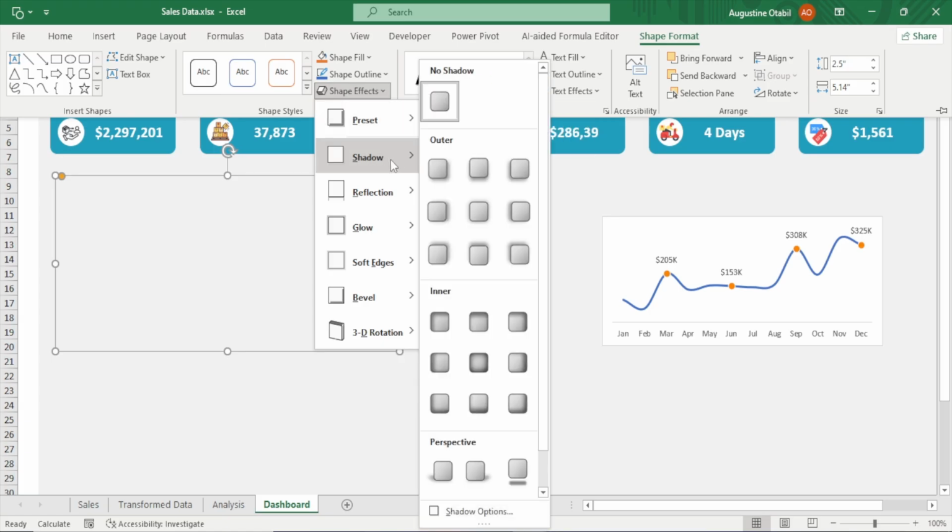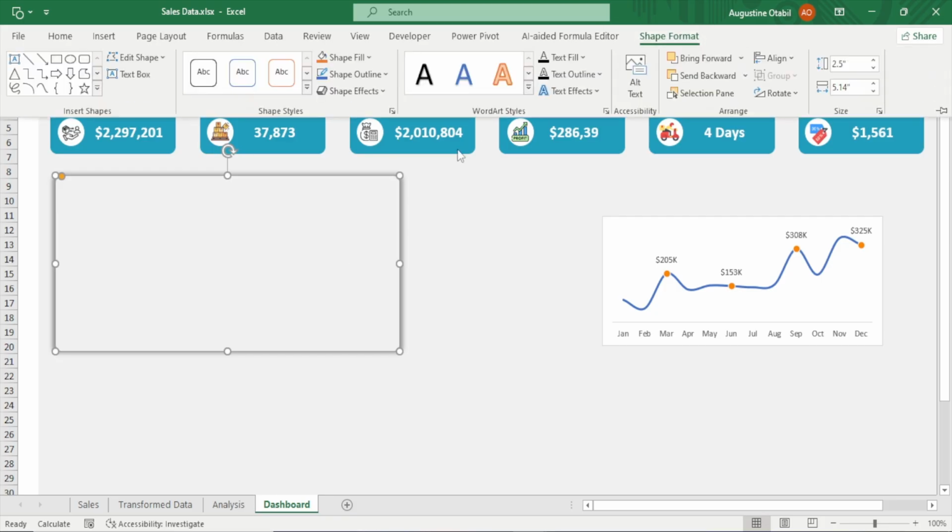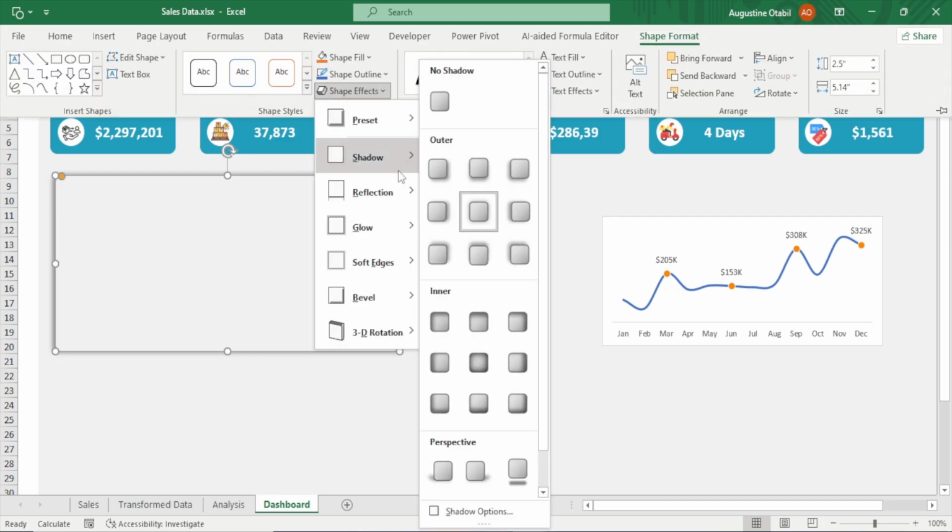Come to shadow. So I'll choose this one. Is this center? Should I use center? Let me check this left. All right. Okay, let's choose center and see.